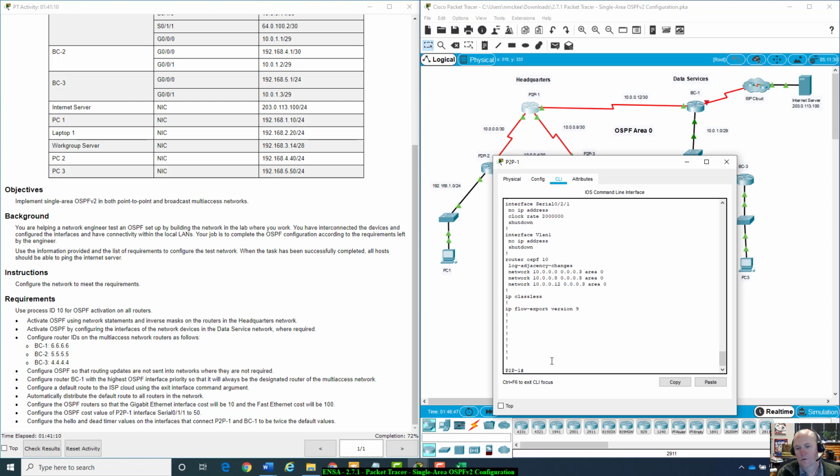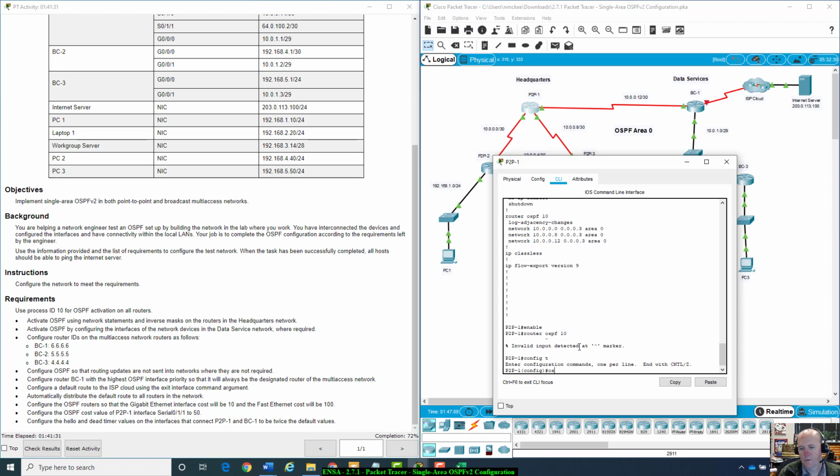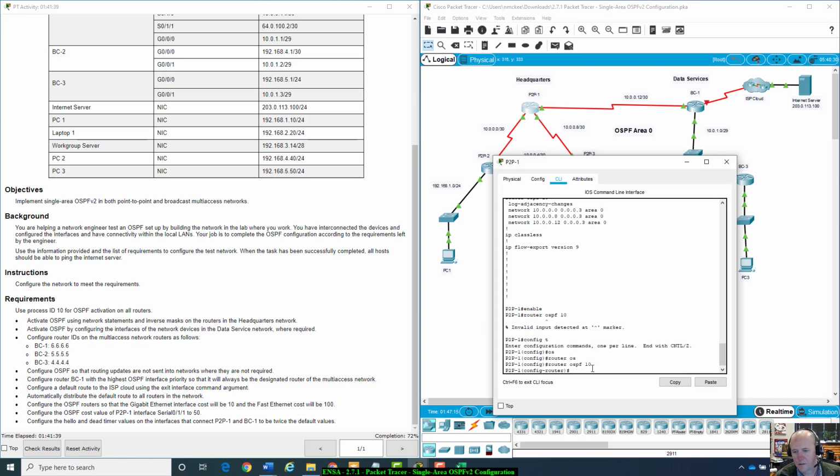So enable, config t, router OSPF 10, and paste this in there.